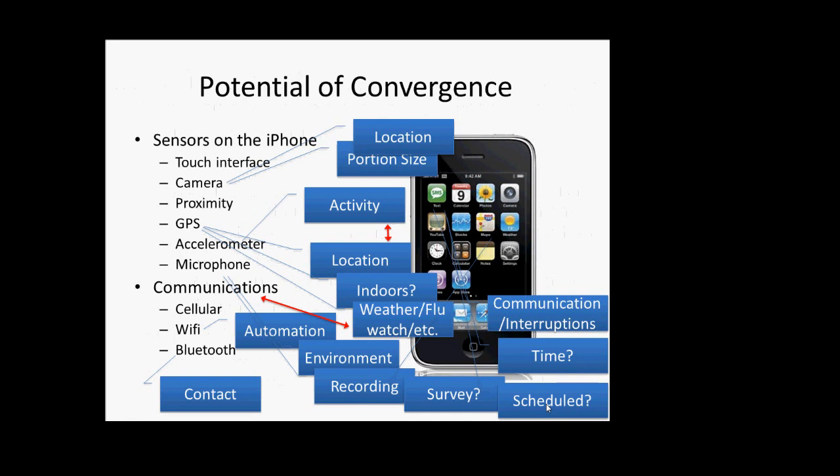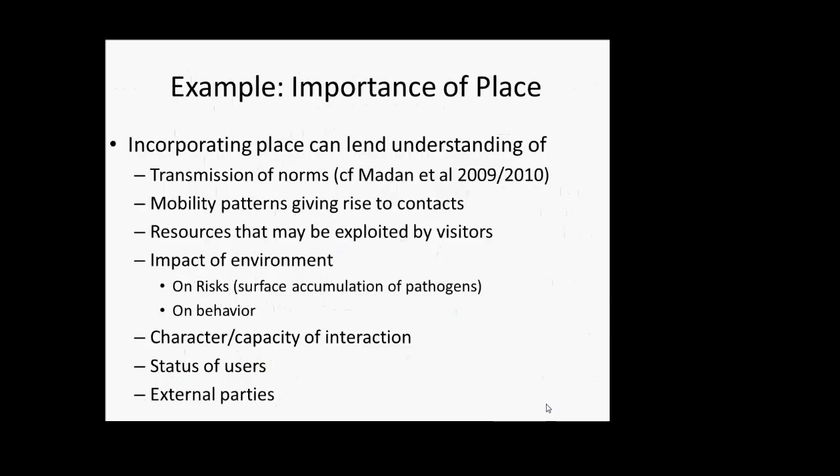So there's a tremendous potential for convergence, not only by looking at these in isolation, but looking at several together, particularly when you consider that we can do more or less free from the point of view and unobtrusively from the point of view of the person with a cell phone, tremendous calculations for inferencing, et cetera. The possibility really opens up.